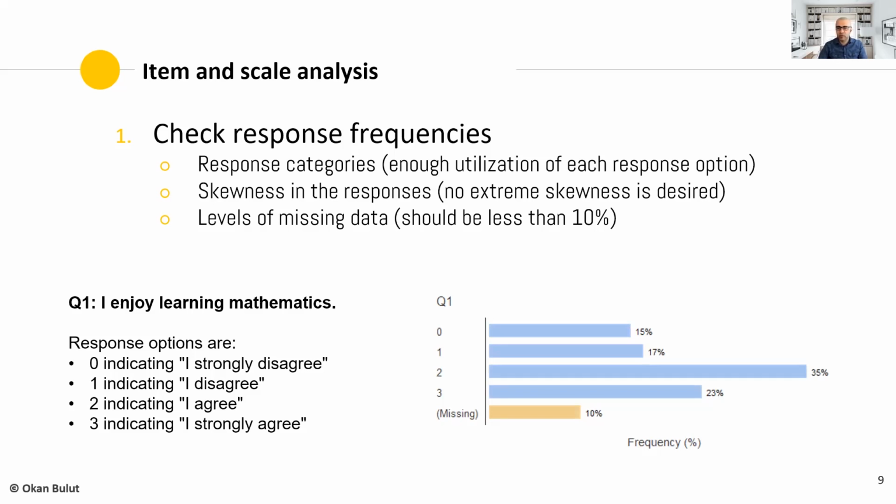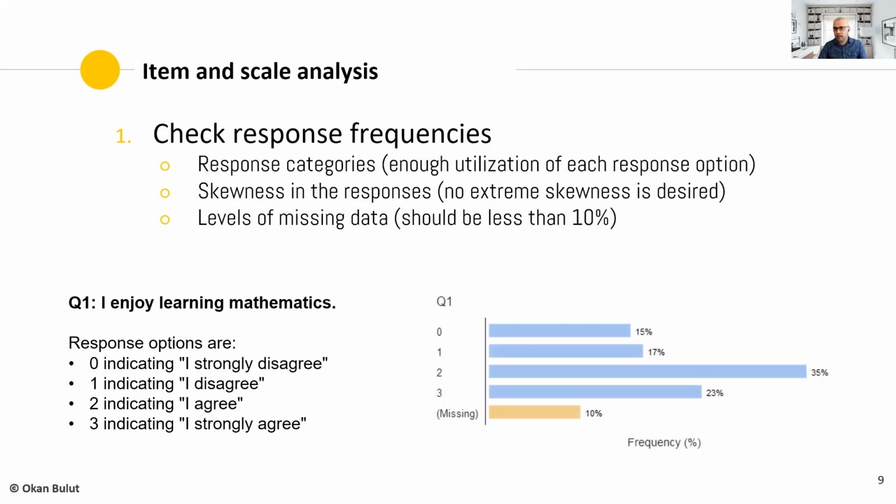For some reason, 10% of the people skipped that question on the survey. That's something to reflect on: why is this really happening, and who are these people who skipped the answers? You may want to take a look at who really skipped those questions, depending on their answers to the other questions or demographic questions, basically.